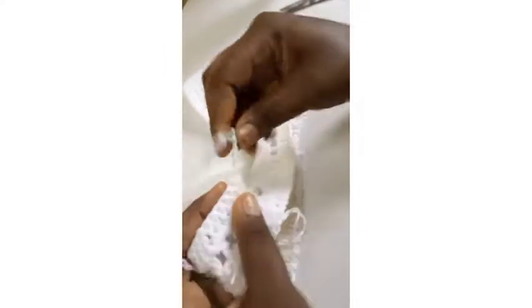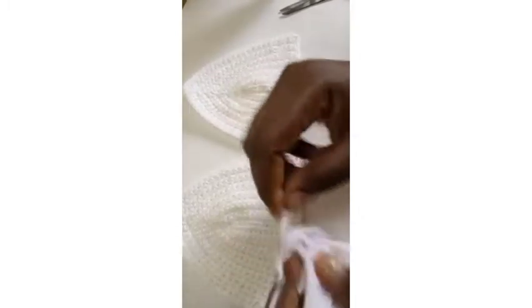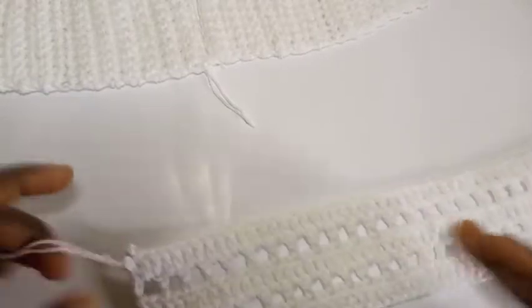So now for the fourth round, we're going to be repeating this round here. Chain 4. 1, 2, 3, 4, which serves as a double crochet and a chain one. Skip 1, 2, into the third one, 1 double crochet, chain one, skip 1, 1 double crochet, chain one, skip 1, 1 double crochet. So I'm almost at the end.